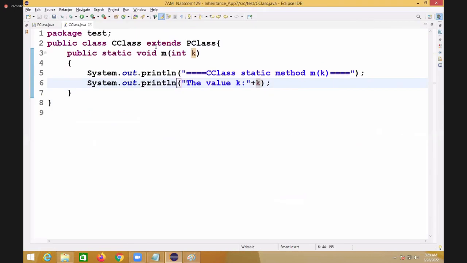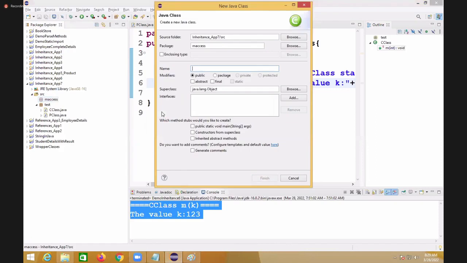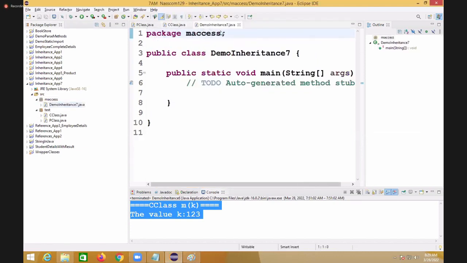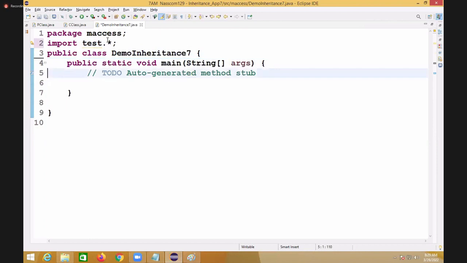So there I am running demo inheritance 7 dot java, import test dot star. Now child class dot m of 123. The method is coming from the child class.